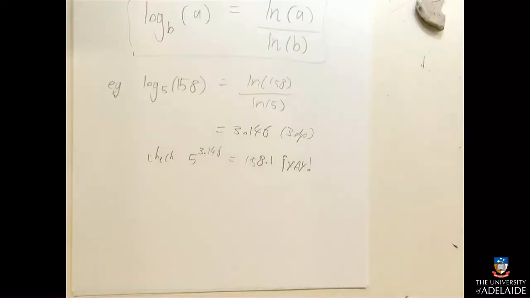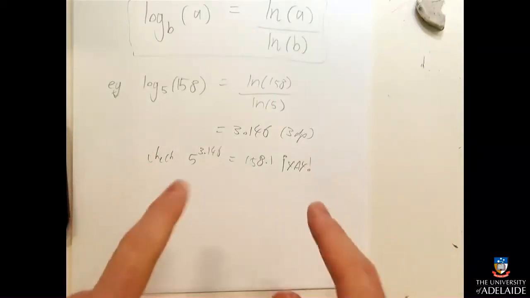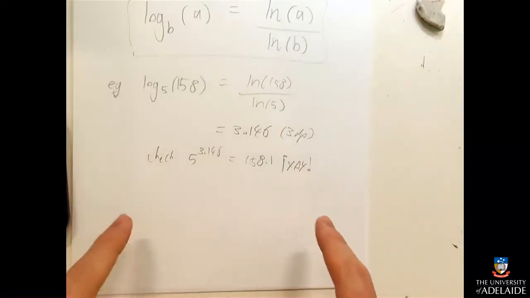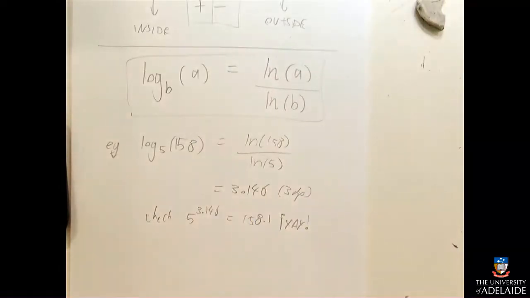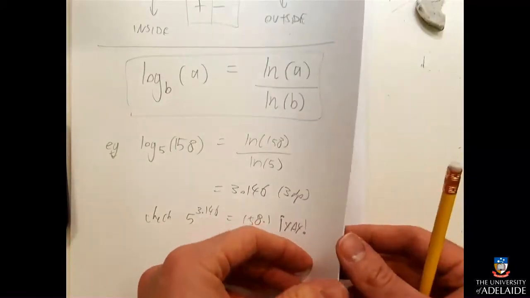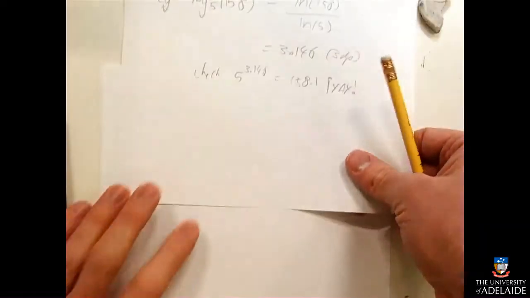Vámonos, let's go. Okay, so we can convert any log to any other log using this information. And what that means is that we really only need to know ln. We don't really need to know any other logs, because we can convert anything to ln if we want, which is extremely useful for solving equations. There are equations that you sometimes have to solve that involve logs, in finance stuff. So here we go.